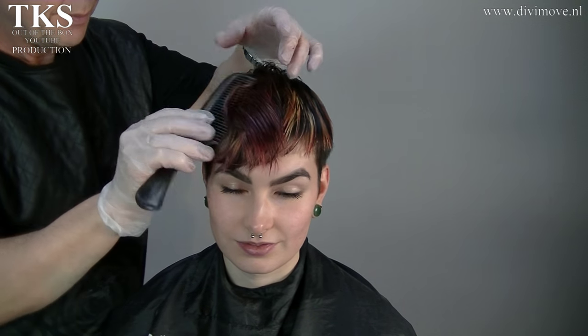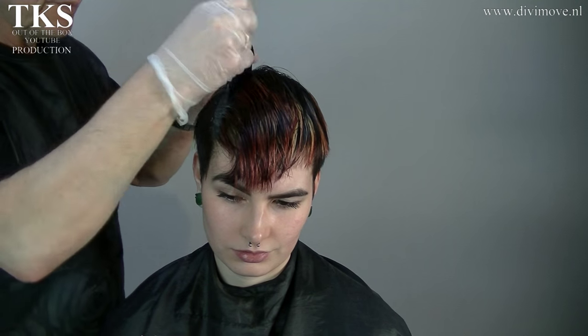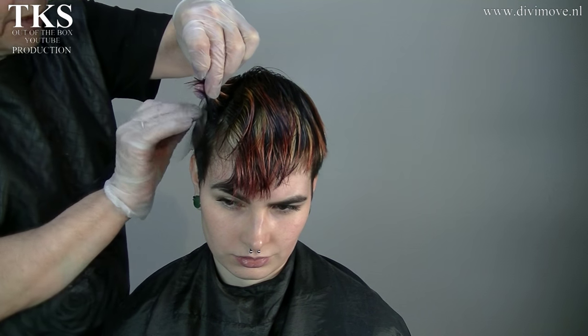So now I have all the foils in a circle around the head, covered between two foils. Now we wait until it lightens up a bit — it doesn't have to be ultra light, but there will be new colors going in. We're back — I took the foils out and now I'm going to work in opposite lines to create some color in it. I made a blue color, a green color, and a purple color. The blue is 070 from Lakme. Take the hairs back so I can lay them on the foil.